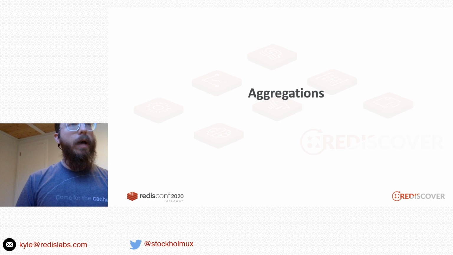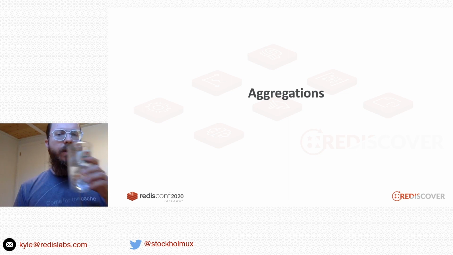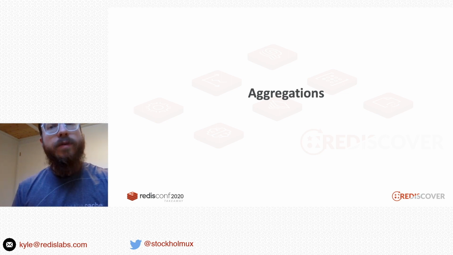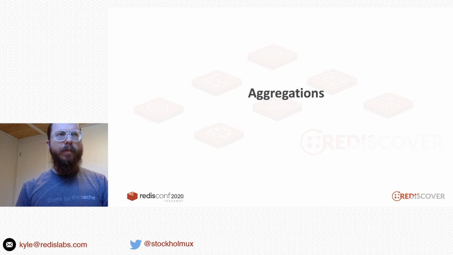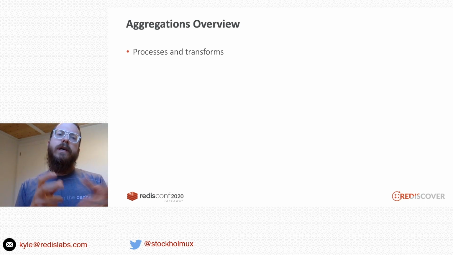Shifting gears a little bit, let's talk about aggregations. Now, aggregations in Redisearch have been around for a while, and they allow you to do some things that are not possible in any other way. It can be a pretty intimidating feature of Redisearch. If you use aggregations in other databases, we're a little bit more explicit in how we specify it, so it's not just something that kind of slides in. For those of you who haven't done aggregations before, they basically process multiple rows and then transform them in one way or the other. This can result in many rows being reduced to a smaller number of rows very often, or it can result in those rows changing in some way.